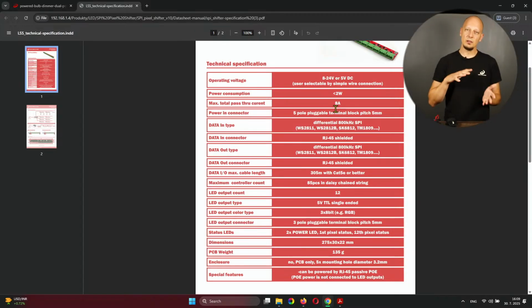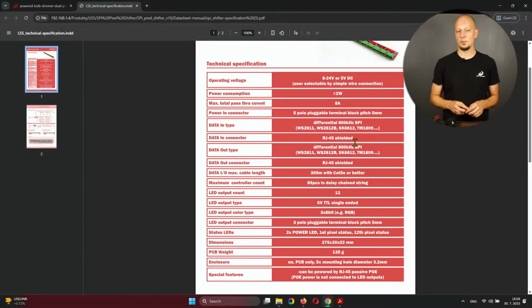That way you can plan what pixels you can use in your project together with the pixel shifter. And you can send out a classic, typical WS signal, the IC I mean, and it can travel over a long distance, since we are sending a differential signal from the controller into the pixel shifter, similarly as with SPI lamp.